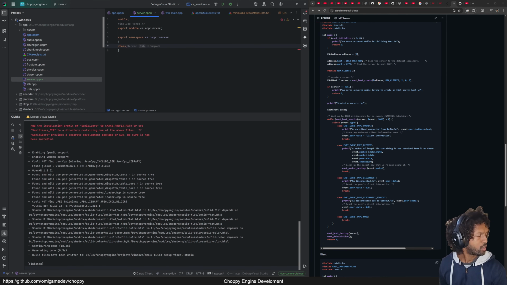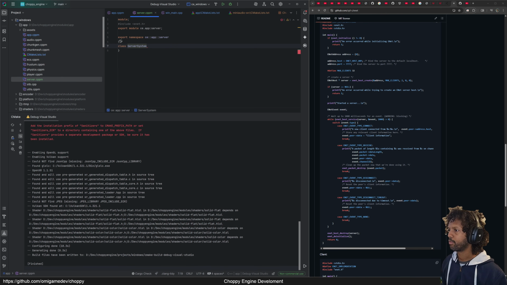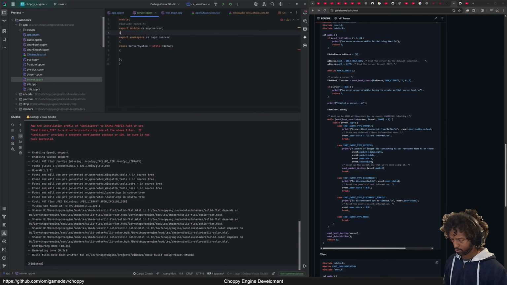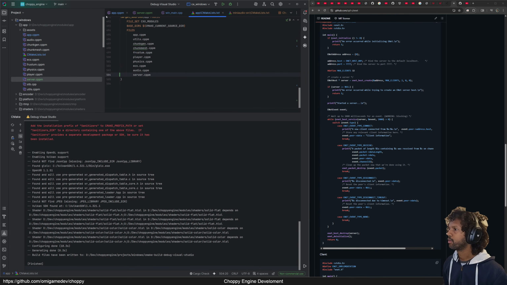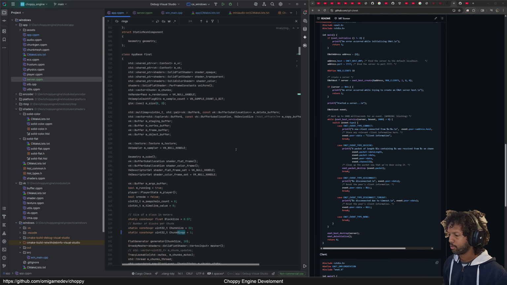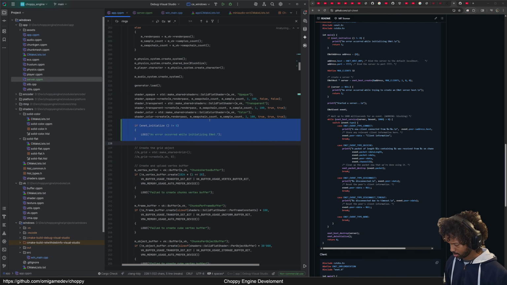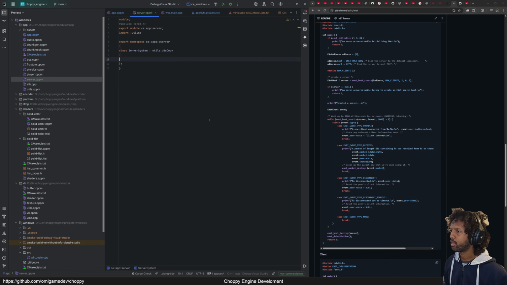Server system. Cool. And as every other system, it's gonna have an init.